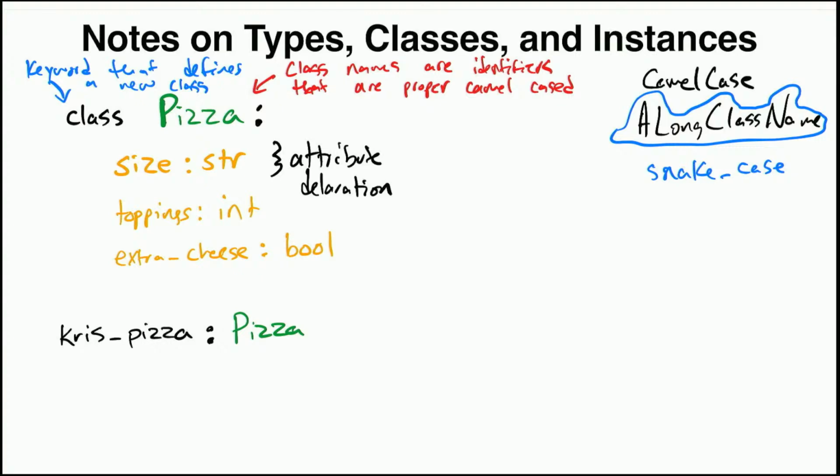And here's where we'll see another important concept that we'll be spending quite a bit of time digging into shortly, but we'll give you the high-level overview here. And I'm going to write this in blue, is assigned Pizza(), and it looks like a function call. And this is going to introduce another interesting piece of terminology. This is a constructor call.